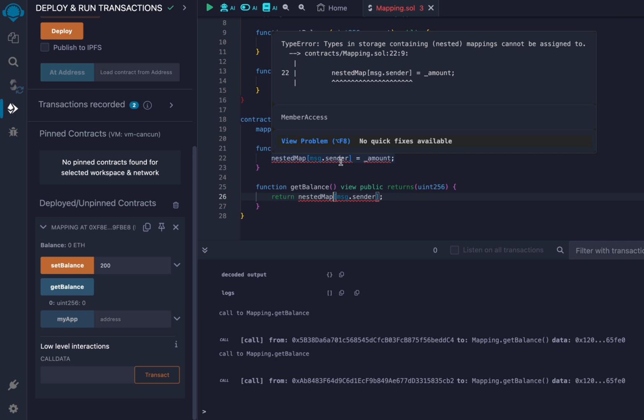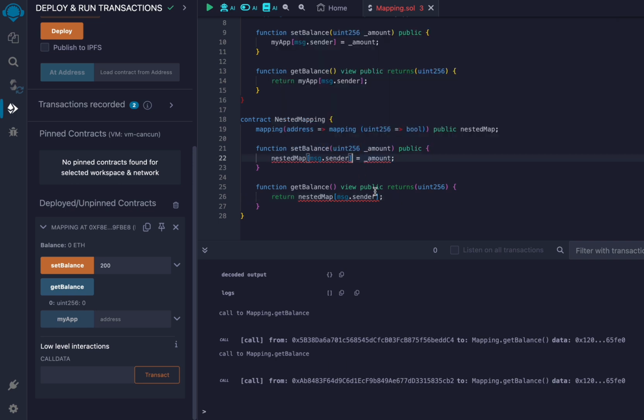So this is expecting a number, which we could still maintain as our amounts, and is also expecting a bool data type. So if we replace this, all should be good.